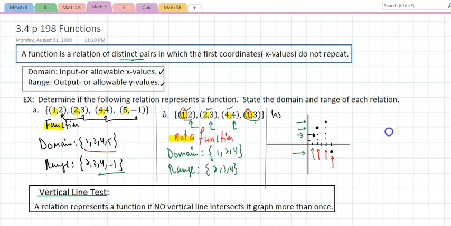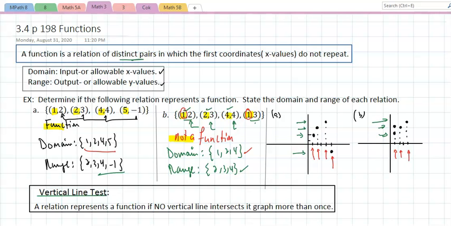If I look at the graph of part B, and again, that's not required, I'm just doing that as extra practice for what's to come. So if I move 1 to the right, 2 up, and so on, plotting the points. If I look at the domain, it works out the same way. It's really those 3 values, and the range would be really those 3 values.